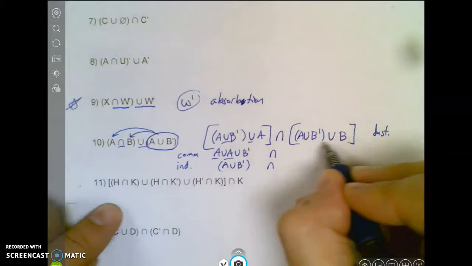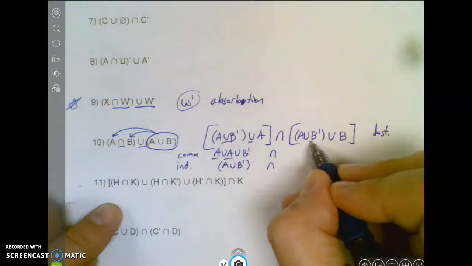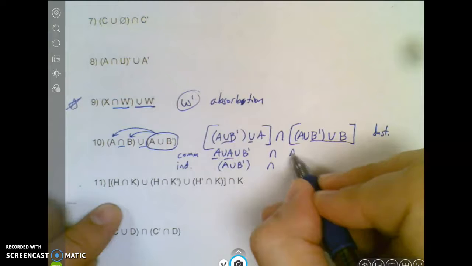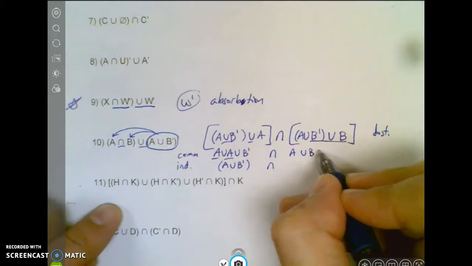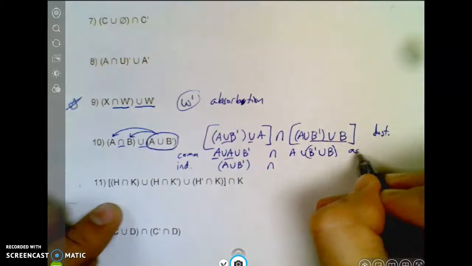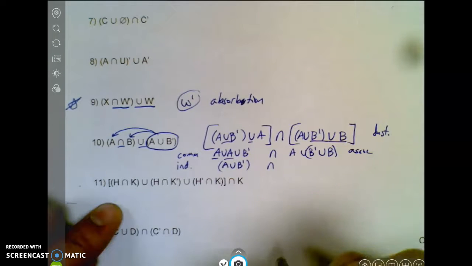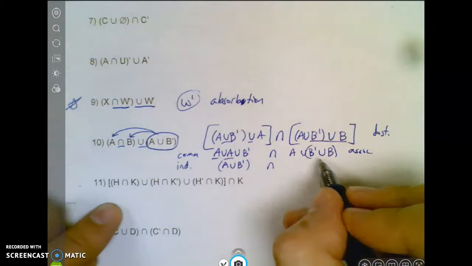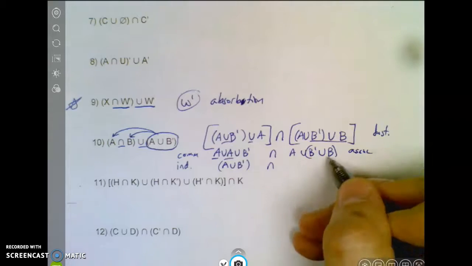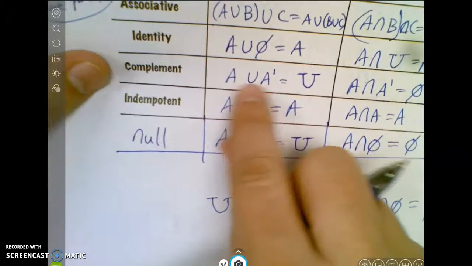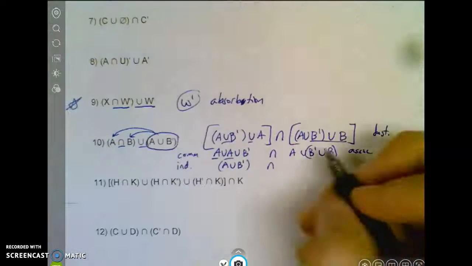Okay, and then if I work on this side, I still have this symbol in the middle, right? And then here, I'm going to get rid of my symbols, and I like putting these two together because they're all unions. I'm allowed to do that. I'm kind of just moving parentheses, which is the associative property. I didn't move their order. Here I move their order. That's commutative. What do you get when you put together a B naught with a B? So when you union a not in itself, it makes the universe, right?